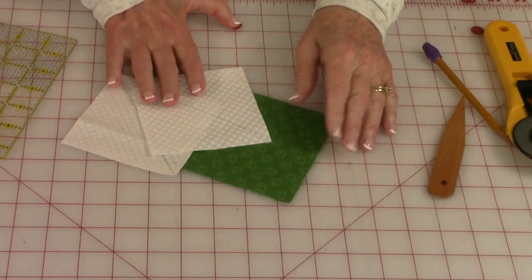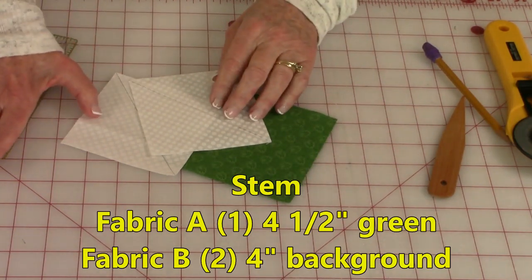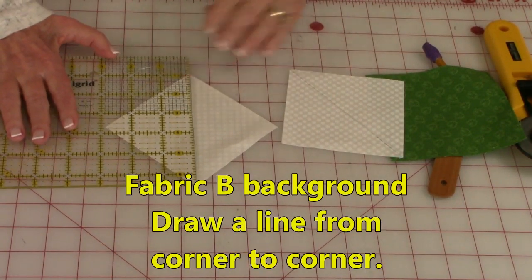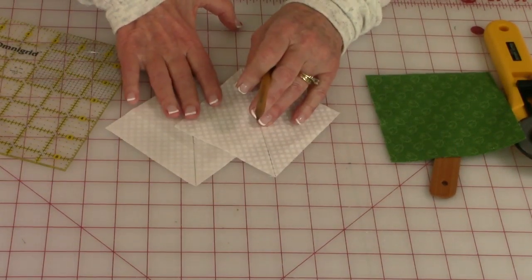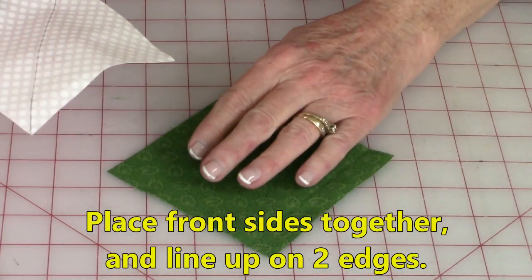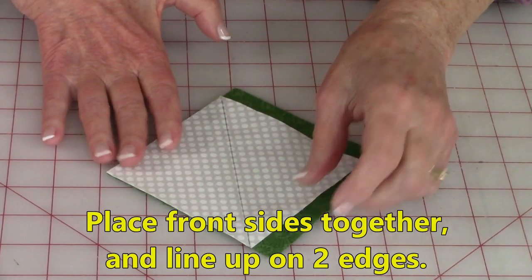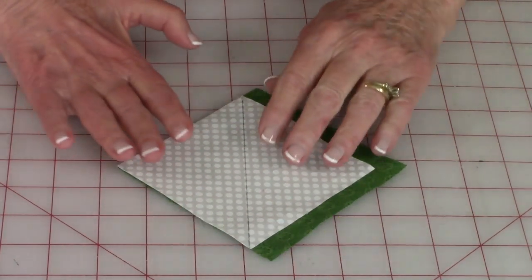To make the stem, you'll need your 4.5-inch square of green fabric and 2 background squares that are 4 inches. On them, you're going to draw lines going from corner to corner, and you're doing that on both. Take one of the 4-inch squares with the line on it and bring it front sides together with the 4.5-inch green leaf square, and line it up on 2 edges right in here like this.